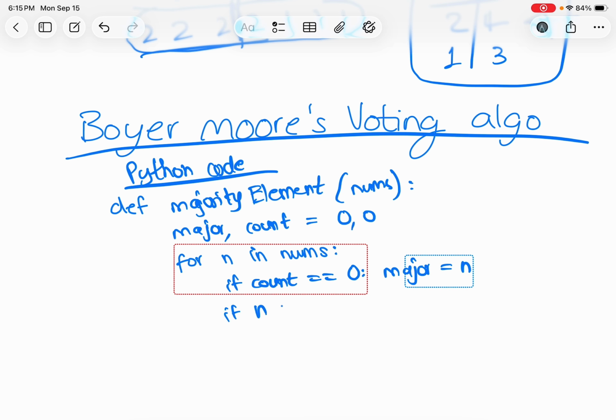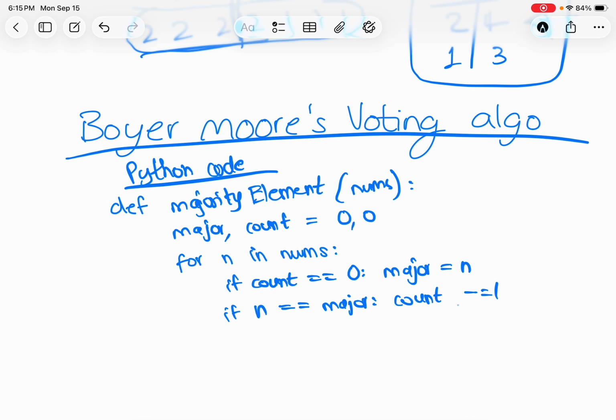If the current number is the same as majority, then decrease the count by 1. Otherwise, if n is not equal to the majority element, increase the count by 1. Return the majority element. So that's all.